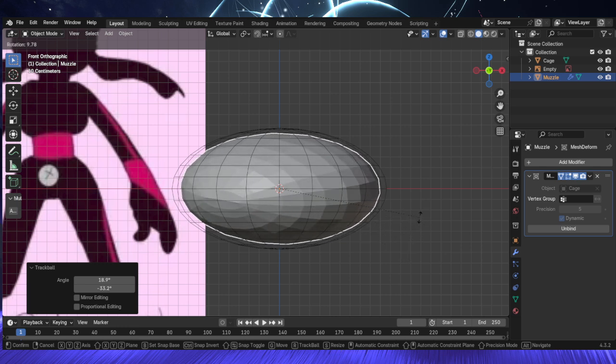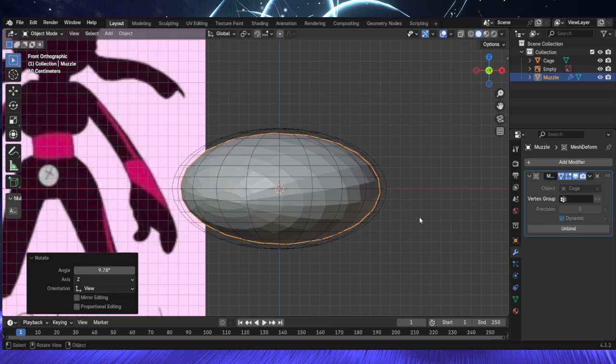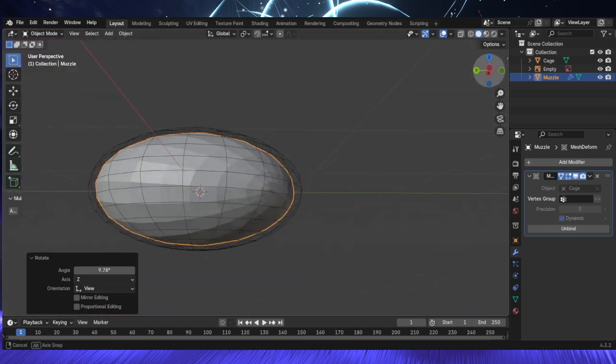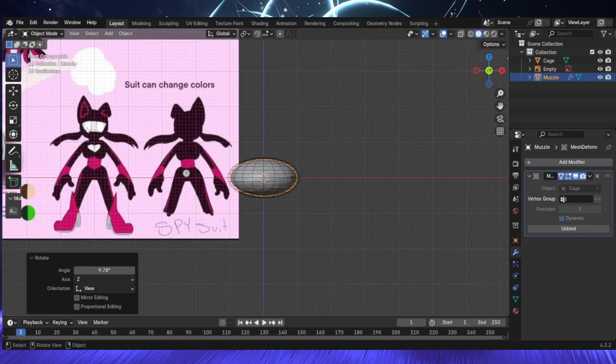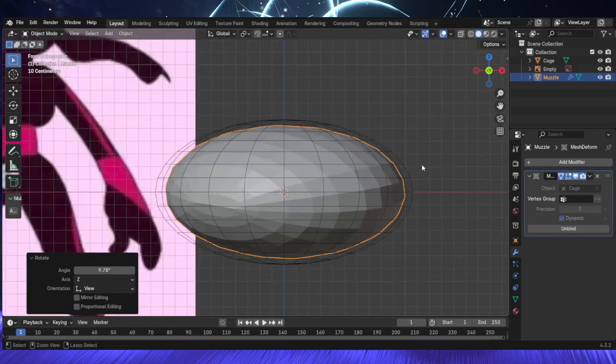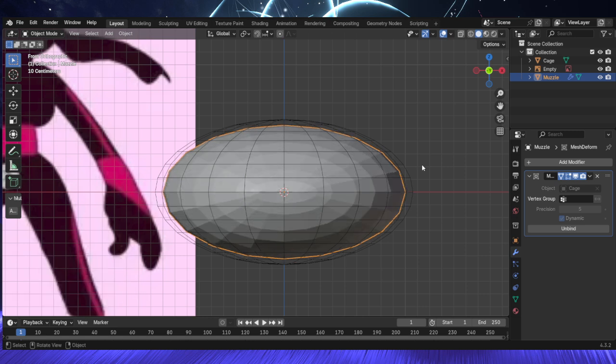So before continuing further with shaping it, I'd recommend using R with the muzzle to change the mouth's direction, but it's up to you. Typically, the actual Sonic models have their mouths on the side, but since this one has a center mouth, we don't have to worry about that here. I just wanted to give a little bit of a tidbit. So, Control Z to undo all that, and the mouth is centered again.